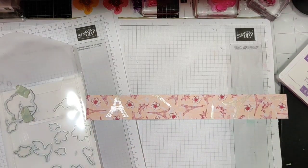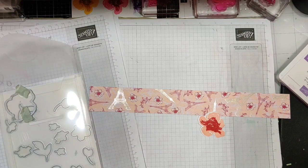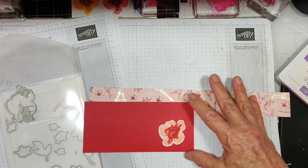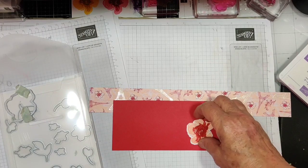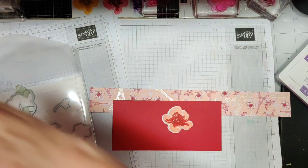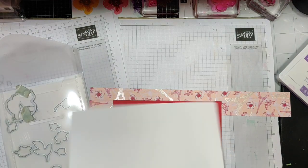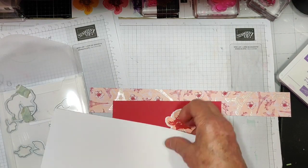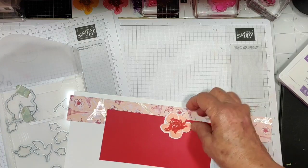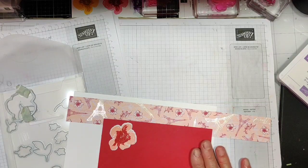Okay. This time we only have a little bitty piece of this one. So what would we do? This is the real red with it. Looks pretty good right there, real red. Let's see how white looks with it. It's kind of grungy. So our card base would be white. A little accent. I think that would work.